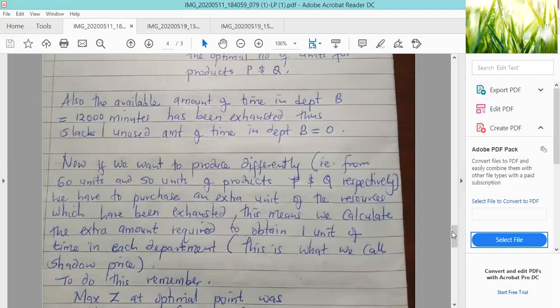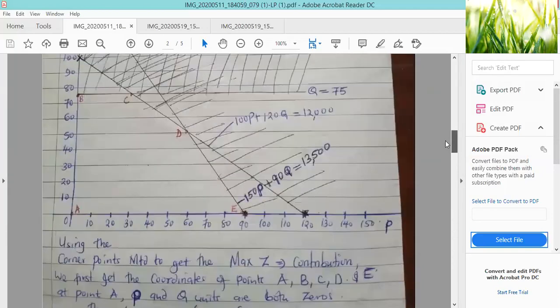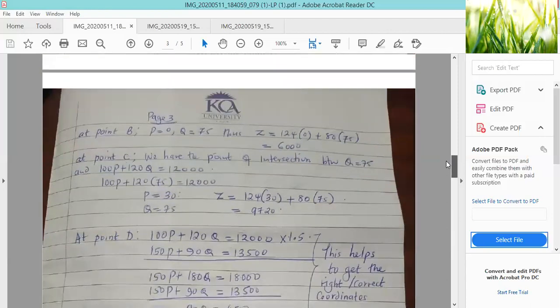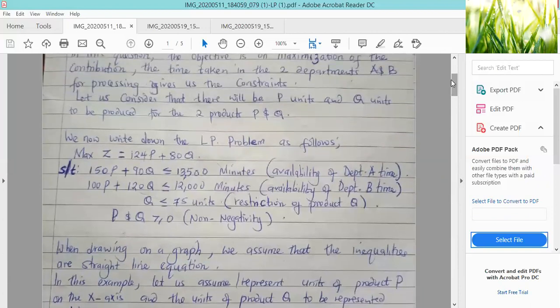So basically, what I did with my two illustrations, the previous one and this one, was just to give you guidance on how to formulate the LP problem. Because in many scenarios, you're not given the problem, you're the one to formulate it, and then you are able to solve it. Until you have the problem, you cannot define how to go about solving it. So that is what I wanted us to look at. And basically, we have looked at the graphical representation. I'll send you another meeting very soon, probably Monday, where we go through the simplex method, which is the second method that one can use in finding a solution to a linear programming problem.